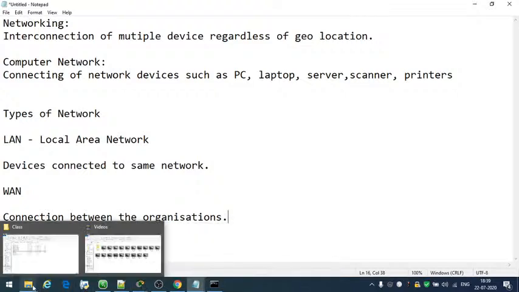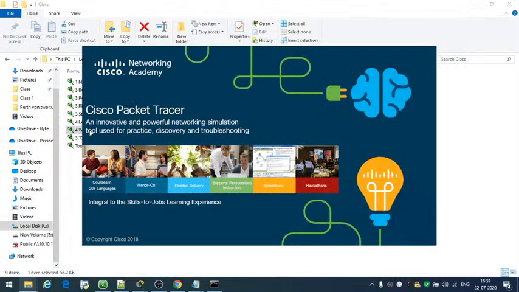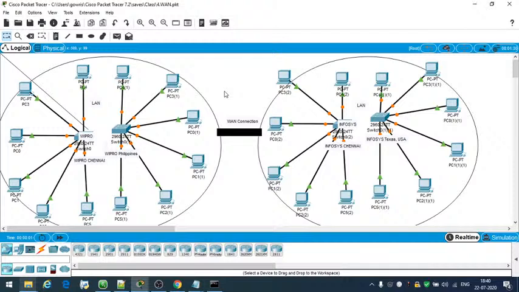Let me open up a WAN topology that I have with me, so you can have an understanding of that. You see here, right? I have created a scenario with Wipro as one organization and Infosys as another. The computers or any kind of devices inside each are called a LAN. Wipro in Chennai and Philippines, regardless of location, comes under a single entity, so it is considered a LAN. Any PC can communicate to any PC without disruption. But if you want to communicate between Wipro and Infosys, you need a WAN connection.